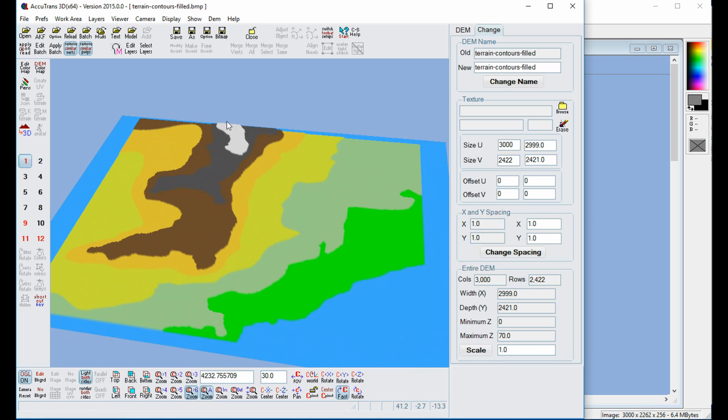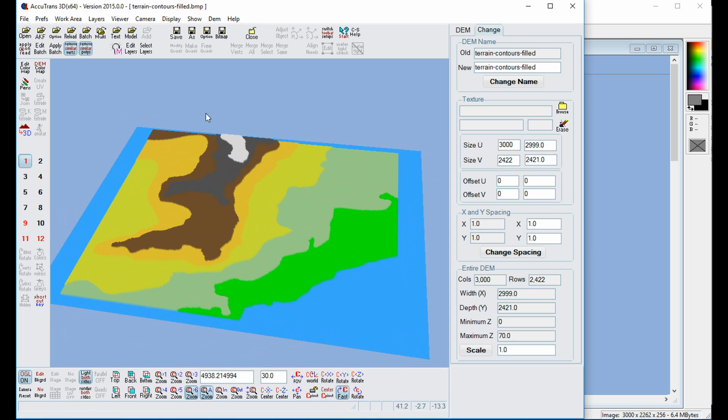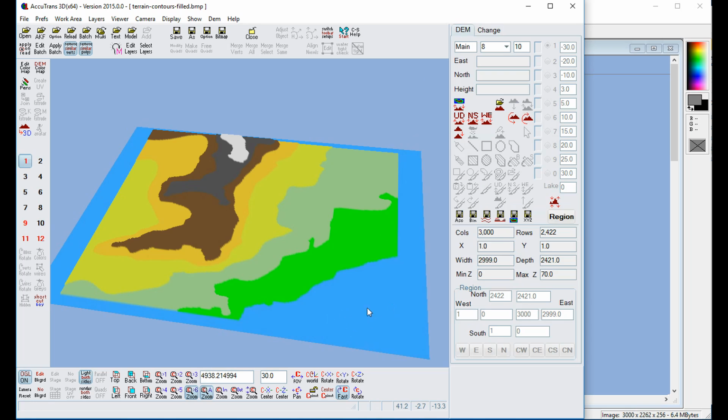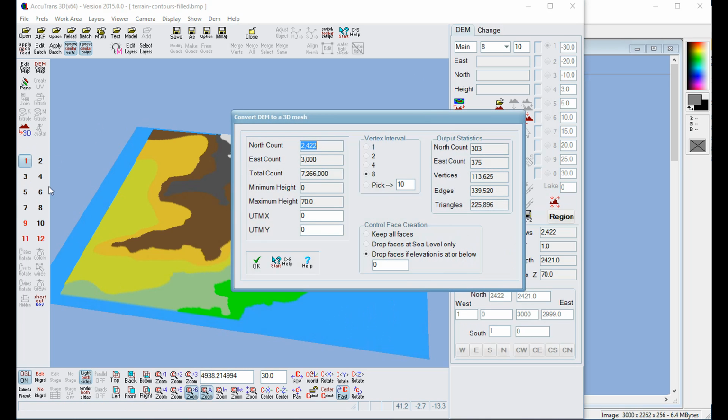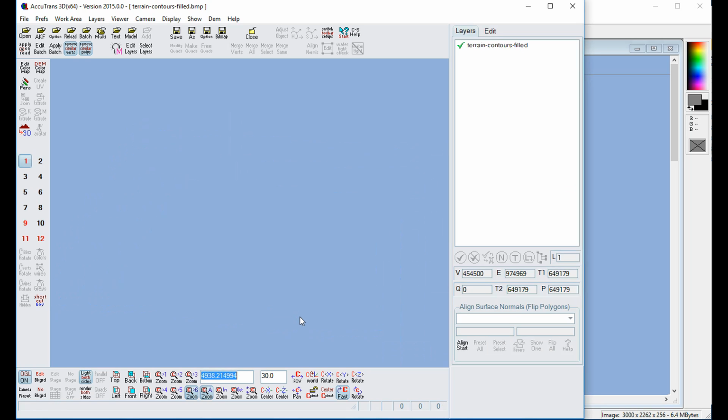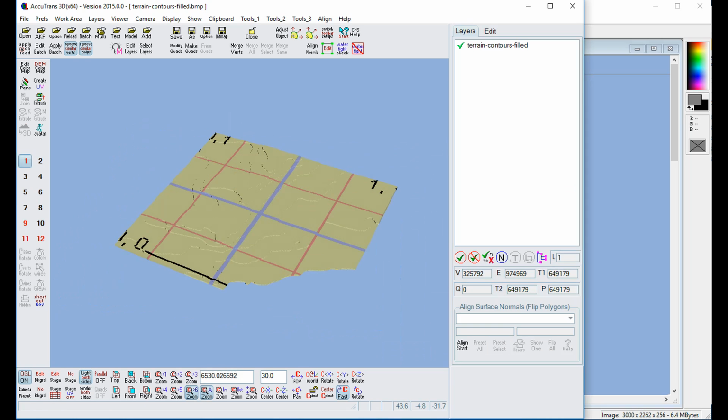Now it's always good to have a border going around, because if you have something close up to the edge, it sometimes gets messed up when you convert over to a 3D mesh. So what I'm going to do is this elevation is zero here. If I go back here, our lowest elevation is zero. So I'm going to drop all the faces that are at or below zero. I'll click to convert to 3D, and if we went all the way up, we'd be getting over 14 million triangles, or just about 4 million, but we'll go with 906,000. And I'll select this radio button to drop faces if elevation is at or below zero. Click OK. And here we have our mesh.